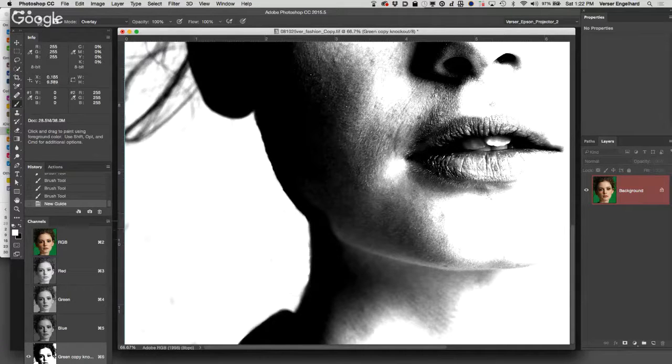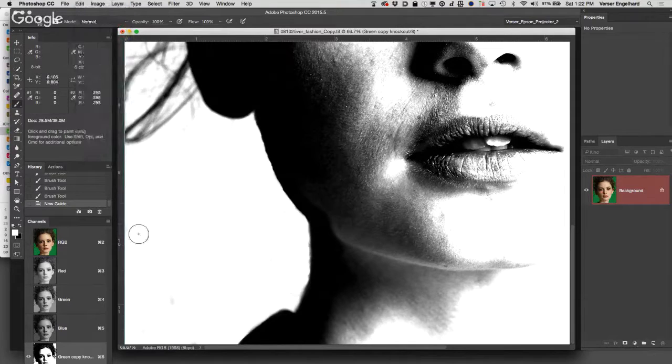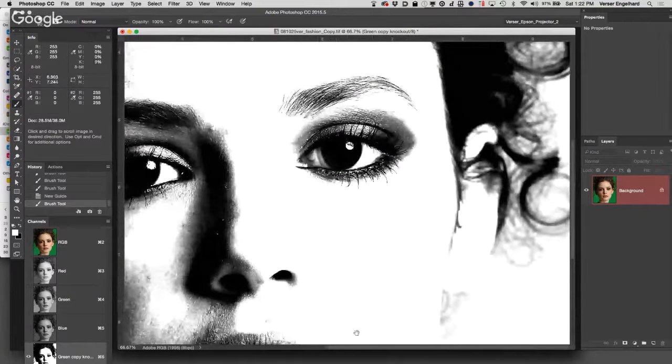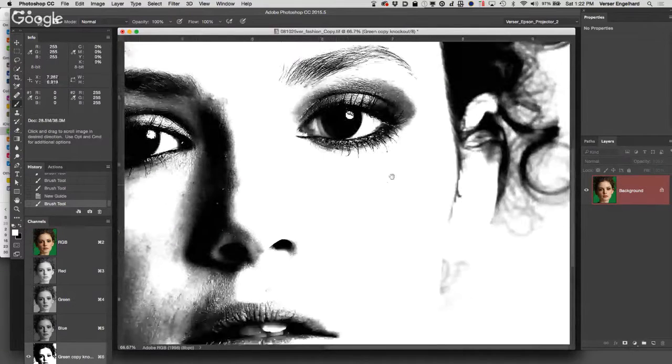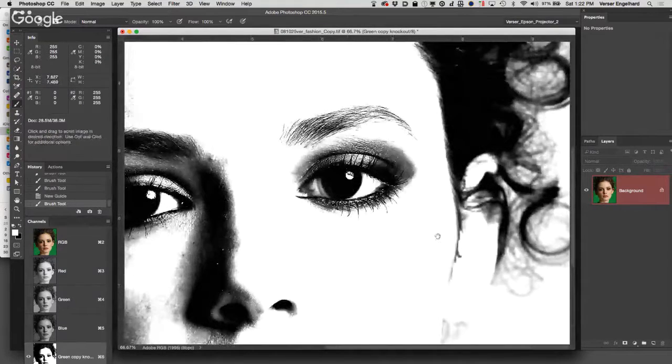If there's other stuff out in here that seems like, I don't know if this is junk on my screen or in the image, I'm going to simply go back to normal color and clean out, yeah, that was actually stuff on the image. Clean out the rest of that. I'm going to go on the other side over here. There's not much I can do about this edge of her face. We will deal with that later. There is some hair that's right down here. We will deal with this later.